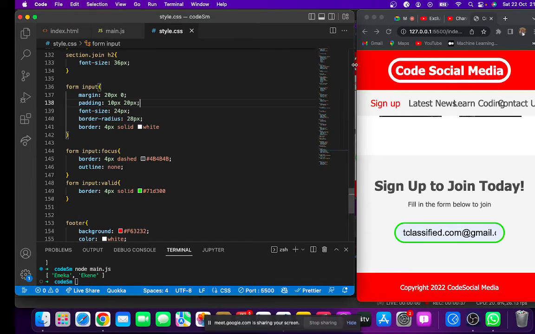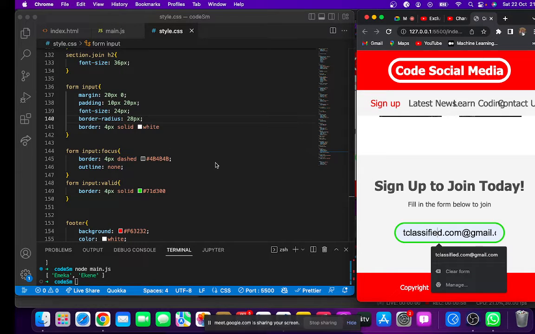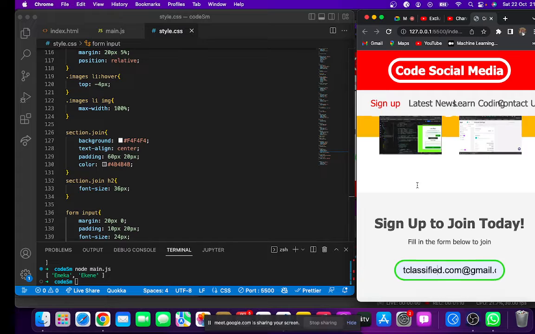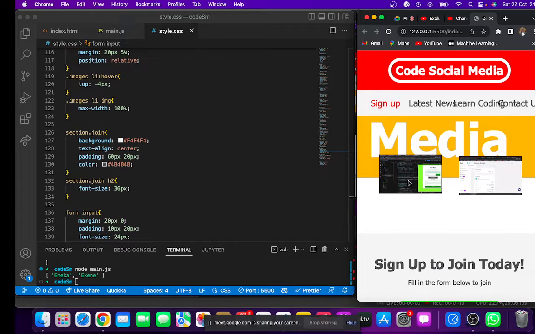So let's continue. We're able to look at what we call pseudo classes. Once you have the selector, you have a colon, then something, the state. This is a focus state. Focus simply means when you click on an input. Valid is when you type in something that is valid, because HTML5 comes with validation. Then we also have hover, like this image: once we hover over this, it makes movement. This is the hover state.